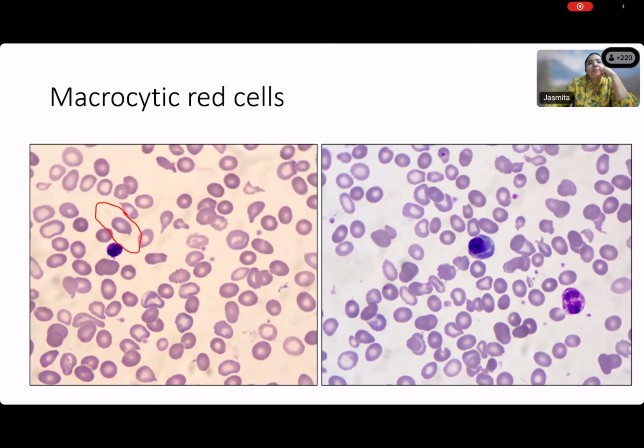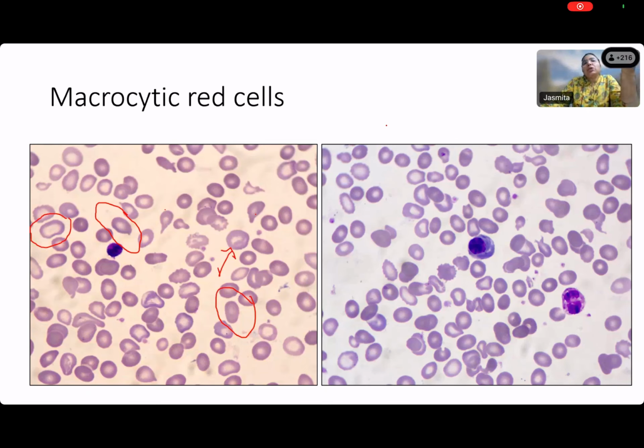In addition to that, again, there is a polychromatophil here. There are a few teardrops. So this is a patient with macrocytic anemia, and there are cells, again, look at this here. So these are effectively your macro-ovalocytes. These are cells that are larger in size, but they are oval in shape and not round. So these macro-ovalocytes are again a sine qua non of B12 deficiency or folate deficiency anemia.